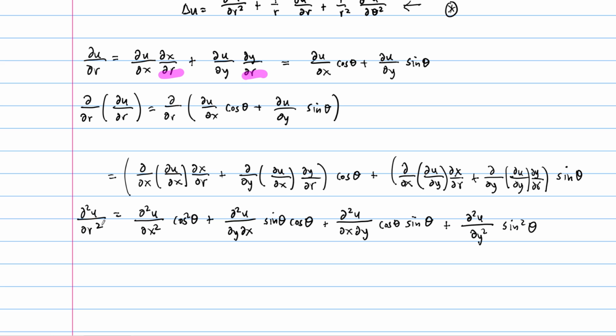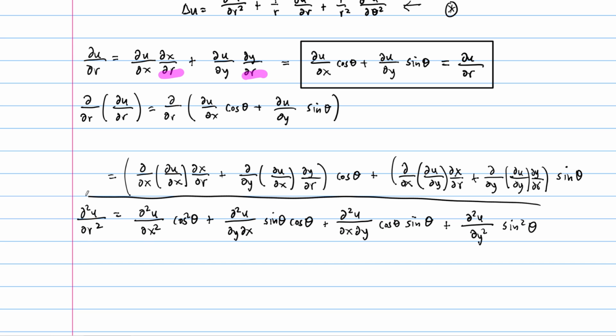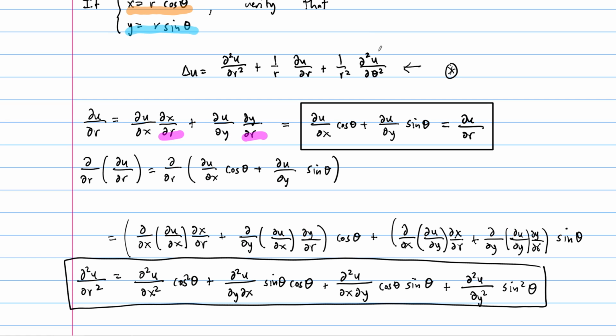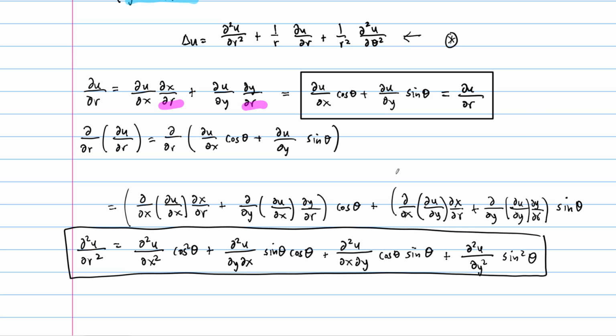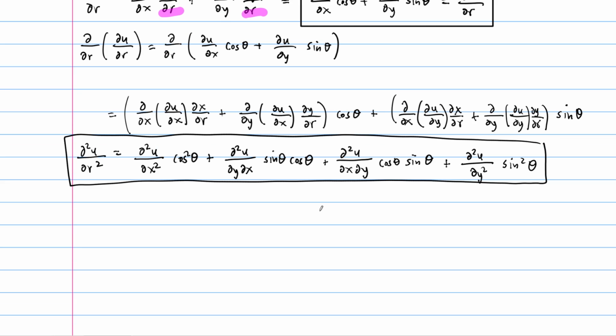So let's mark what we've got here. This one up here was our du by dr. So let's put boxes around these so we don't lose them, because we still have a lot of work to do. We have to take the second derivative with respect to theta twice, right? And then we have to put this all back together. So we're going to have to do another kind of chain rule thing here. There's also going to be a product rule. It's going to be very involved, but let's start with du by d theta.